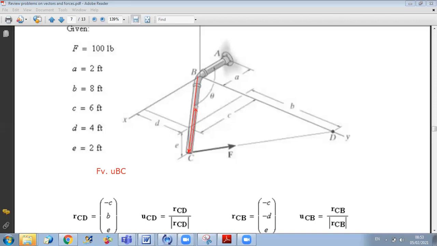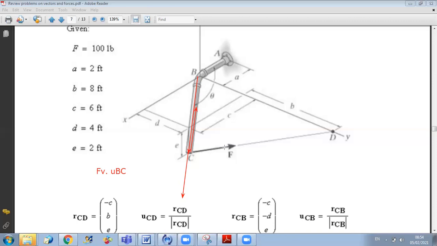Here maybe in the figure, they can see that the projection on BC is negative, okay? Because this angle seems higher than 90. This is why they choose to project on UCB, but it's equivalent, and whatever you do is right. Because from the sign of your result, you will know if the vector is oriented from C to B or from B to C, okay? So your purpose in doing the projection is to find vector F and to find the unit vector of BC or CB, okay? To do this, you should find these vectors.